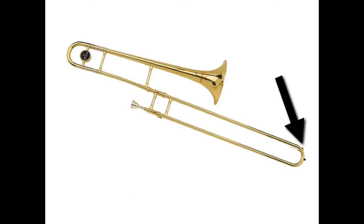My personal favorite part of the instrument is called the spit valve. Some directors may call it the water key, but that just doesn't sound nearly as cool. When I say spit valve, it's not really spit — it's more condensation. The trombone will mostly be cold when you take it out of the case. As you blow through it with your warm air, cold things and hot air create condensation. That condensation will collect at the bottom of your slide, and if you leave it in there, it'll start making popping sounds. That's not good, so we need to get rid of it — which is why the creators made the spit valve.